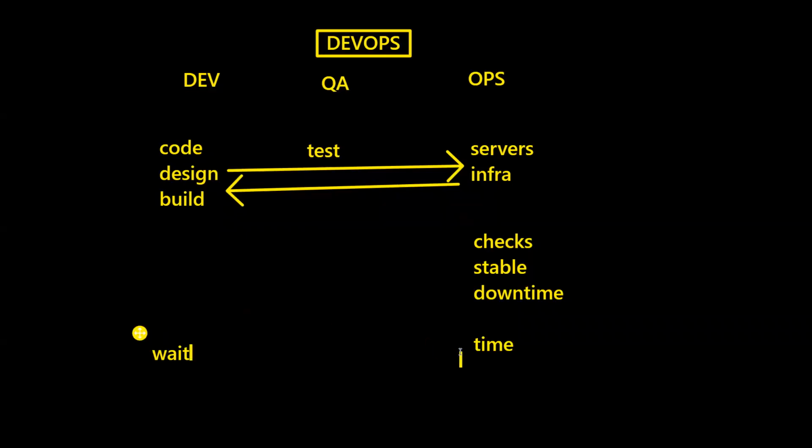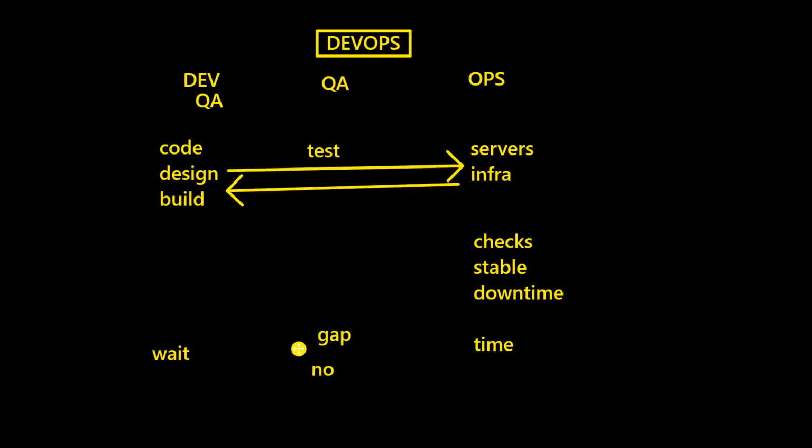So developers don't understand why the ops team is taking so much time. Similarly, the ops team doesn't understand why developers are always requesting these changes. Hence some gap arises between these teams, right? Let's say I'm including QA also under development. So there's a gap between these teams because they work in silos, meaning they work as separate teams. They don't know why developers need these changes. The operations team will be doing so many changes, and they take some time. Developers or QA people don't understand why they are taking so much time. There is always some gap between the teams, no proper communication, no proper collaboration. So how can we overcome this gap?